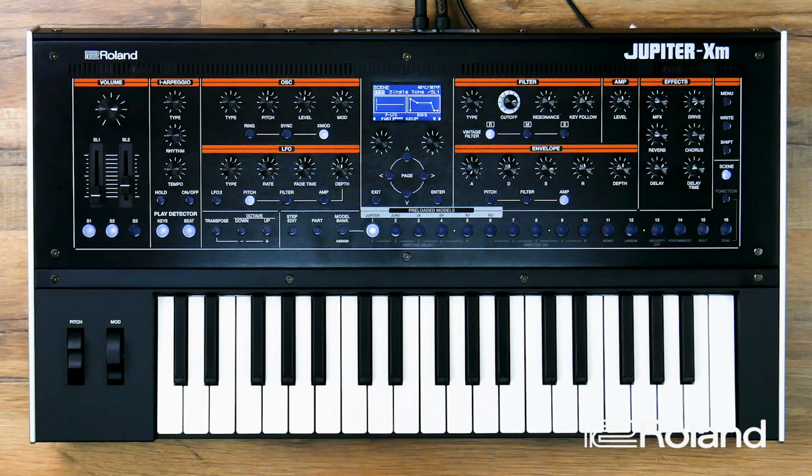Now these can be set to either latch or momentary. Latch would be you turn it on, it stays lit. Momentary, the action's just going to happen when you hit the button. So there's no need for it to be on. Like tone up, for instance, or tone down. It doesn't need to be in a latch setting. Momentary is perfect.